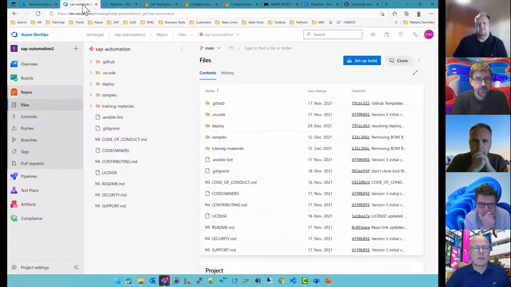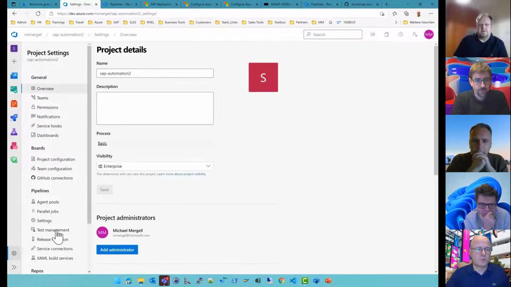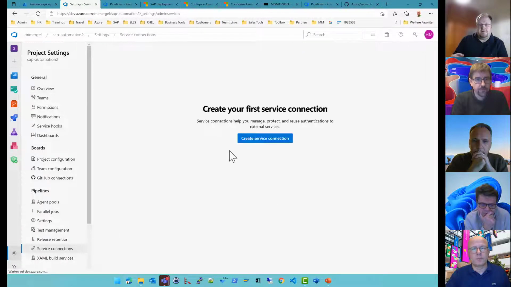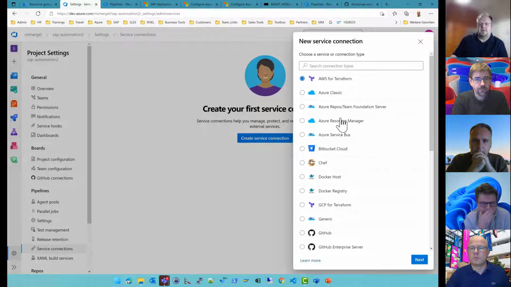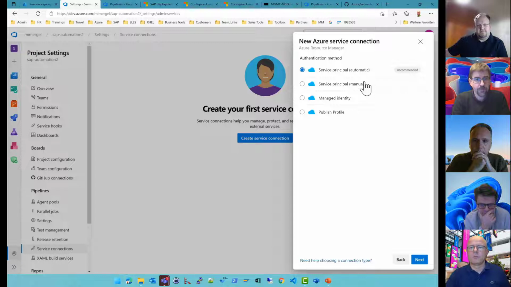Yeah, as part of the one-time setup of the DevOps project, you need to do some level of configuration. Importing is one step, and setting up things like service connections is another. The service connection actually just provides us a way to say that, if I'm using Azure, this is the credential that I'm using. Again, this is a one-time activity.